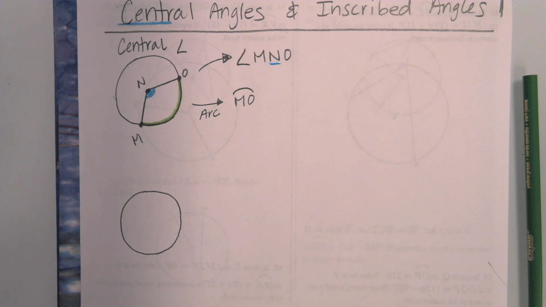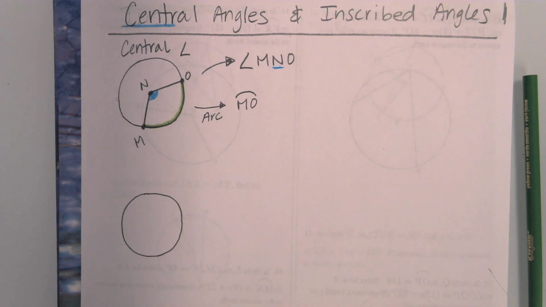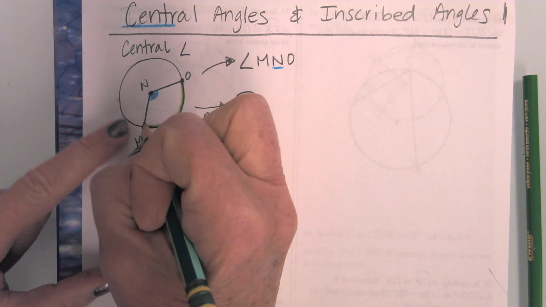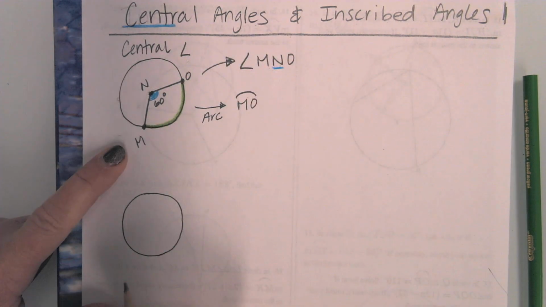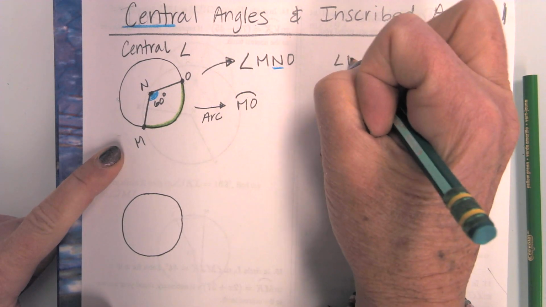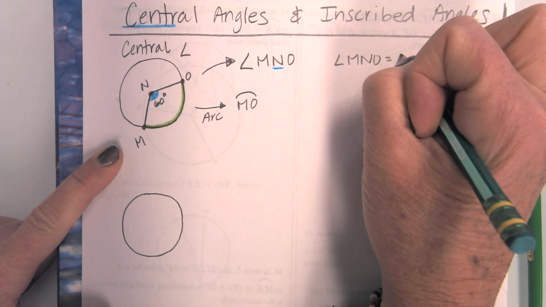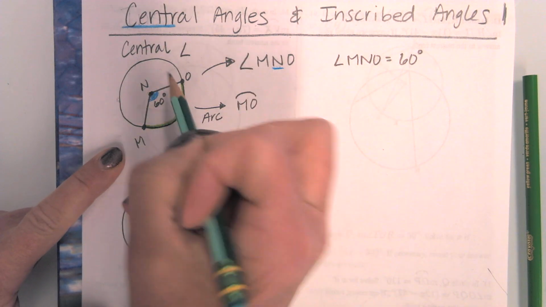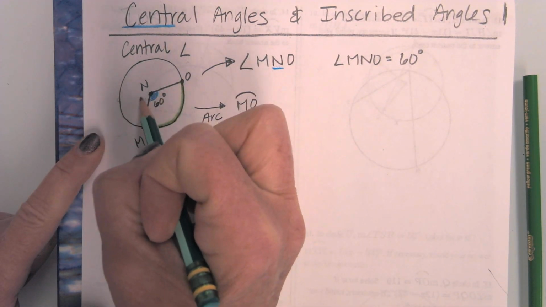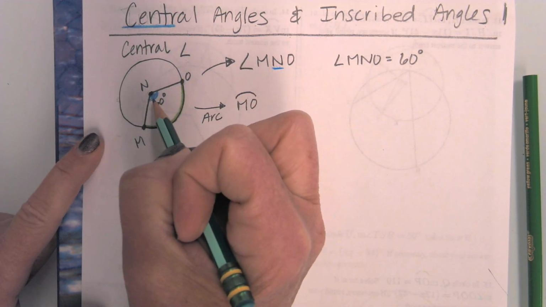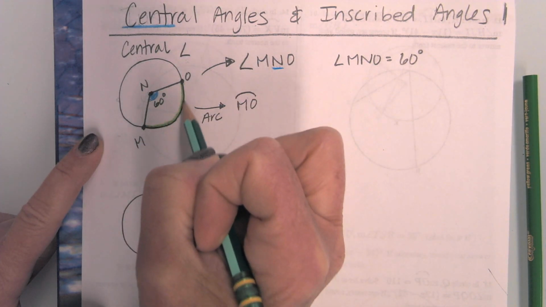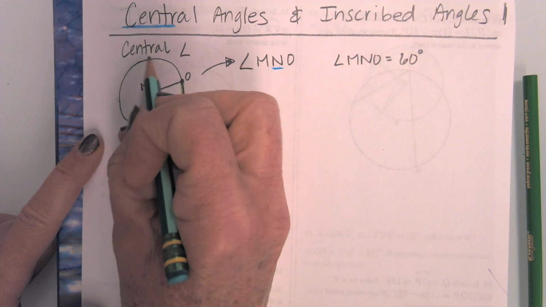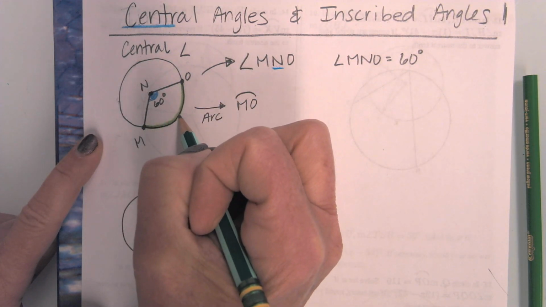Now, the important things about central angles and arcs is they do have measures. We do measure them by degrees. And you guys are familiar with an angle measure. So say that this is, let's say, 60 degrees. So in this case, angle MNO is equal to 60 degrees. Well, a circle on the inside here for angles is always going to be equal to 360. Same with the degrees of the circle on the outside. So the degrees of the arc all the way around is also 360 degrees.